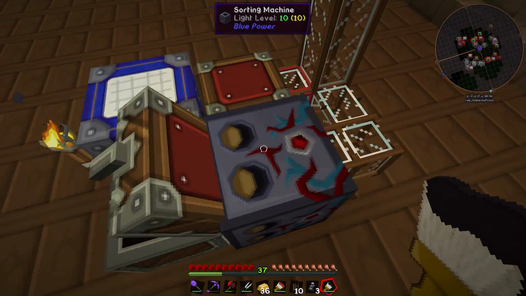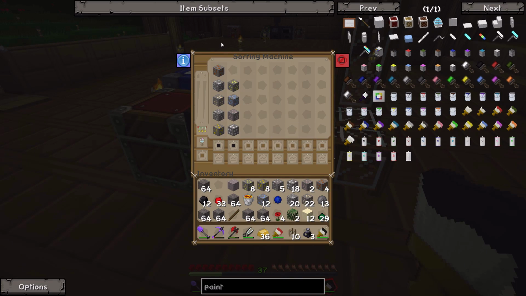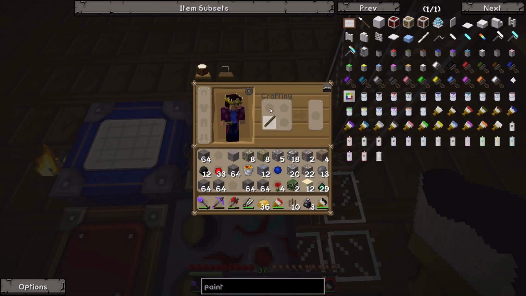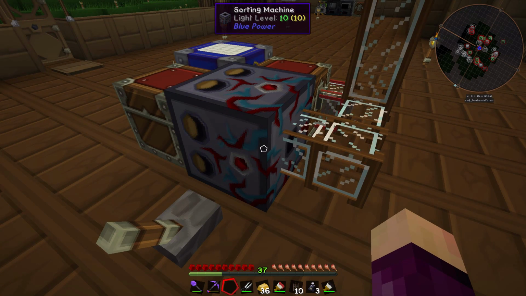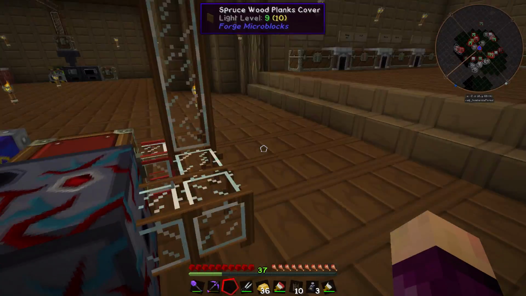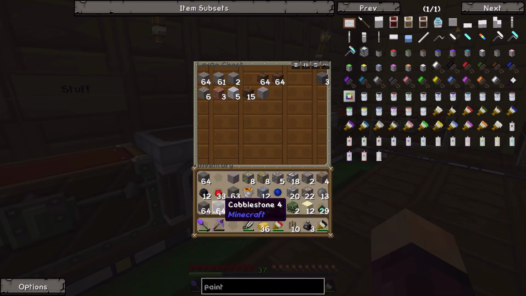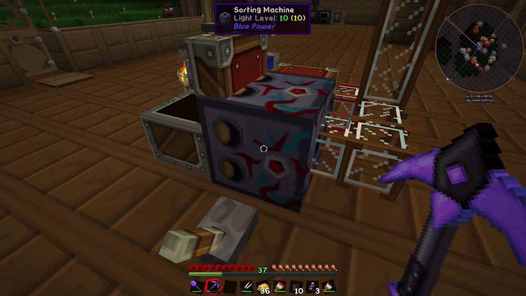So if we put, say, cobblestone in, it should, I think, get pulled out and sent around. This might need a lever of some kind to get it up and running. Let me check this real quick. Okay, there we go. So see, the cobblestone went round, and now the cobblestone will get sorted out and should end up in this chest, the generic items chest, but it won't because there's no cobblestone in there. Bit of a problem with our system, but that's fine. Let's try that again. There we go.